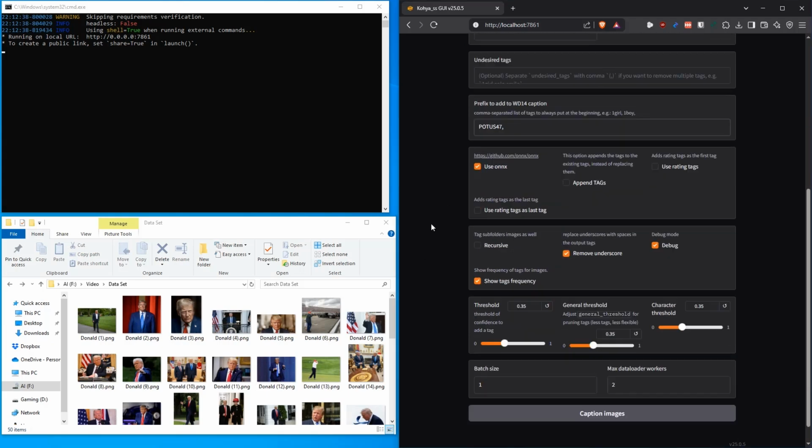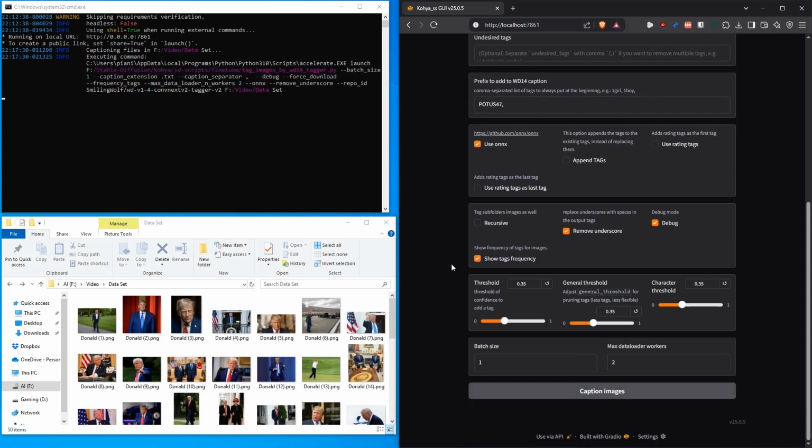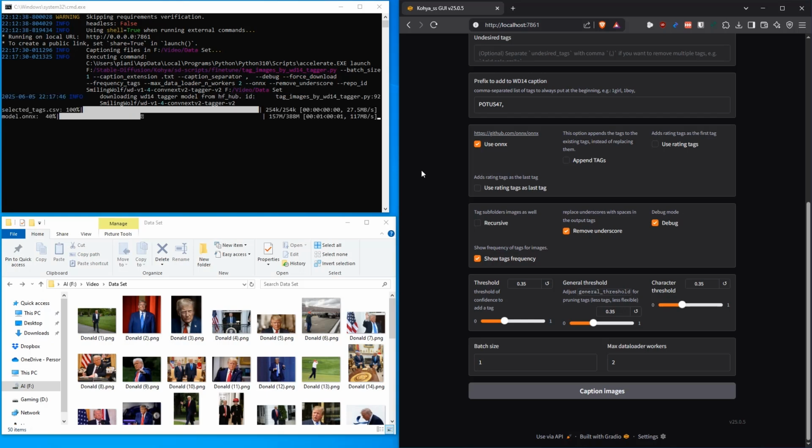And now once I have that, I can click on caption images, and then you see it's going to read my folder, and then it's going to look at the images and identify what it sees in there, and then it's going to create a text file for each image that has the words that describe what's in the image.